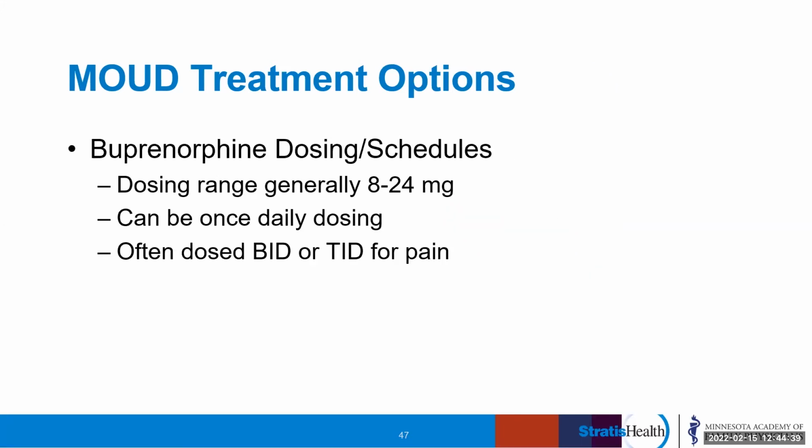Many of you are familiar with the dosing schedules. Dosing ranges are probably right around 8 to 24 milligrams. Most of us will dose this twice a day. I think you can dose it once a day. In the jails, it would be once a day typically. Sometimes we will increase the dosing frequency if we're using it for dual purposes. We'll do it more frequently because it does seem to work better for pain if it is given 3 or 4 times a day. So if you have somebody who's on it for pain and addiction, you can often do both those things.